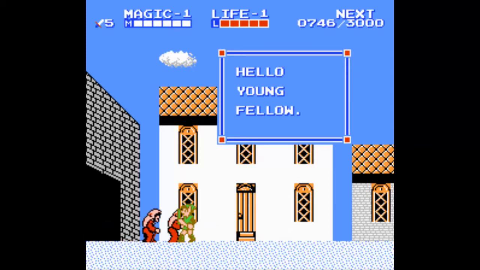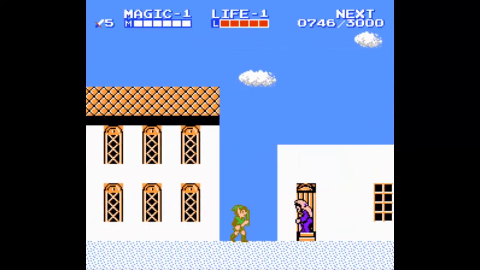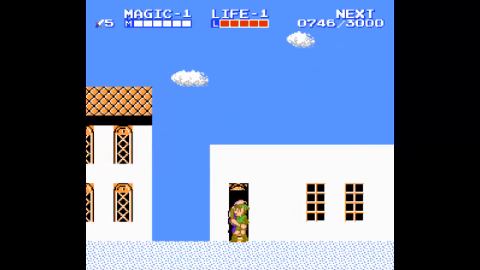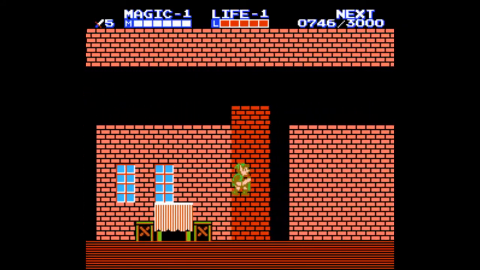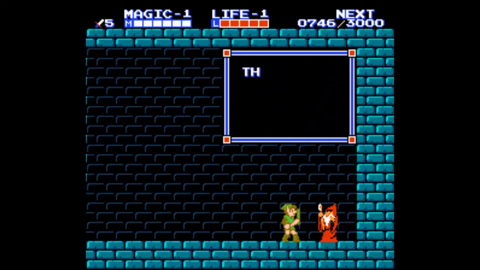This lady has nothing to offer me either, but that's alright. Bye-bye, old lady. Now remember the magic life, or the water of life, whatever the hell it is. Magic life. Sorry about that. Anyway, we need that to go into here, and we can get another spell. I don't know what I just said, like the magic water of life magic. Sorry, I had a brain fart. It happens.